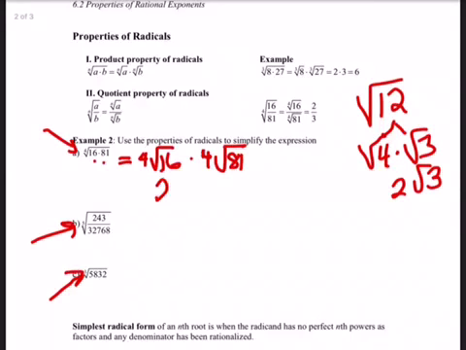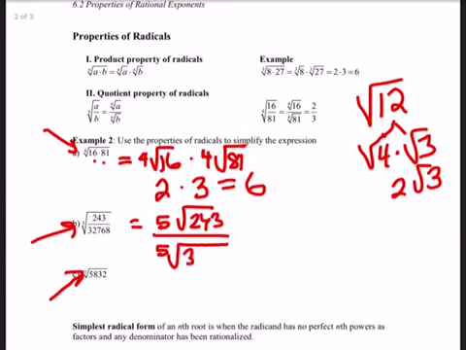The 4th root of 16 is 2. The 4th root of 81 is 3. So I get 6 overall. Okay, when I have the 5th root or any root of a fraction, I can split that into the 5th root of 243 over the 5th root of 32,768. Now, I wouldn't expect you to know that the 5th root of that number is 8.